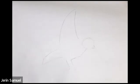Now, after you draw this, just watch and see if all the shapes are correct. If the circle is looking like a circle, if the line is looking like a line, or whether it looks off somewhere. If it looks off somewhere, you just erase it and redraw that particular part.